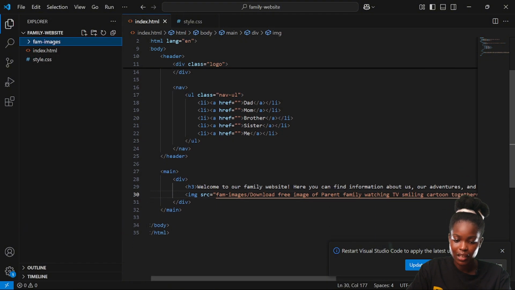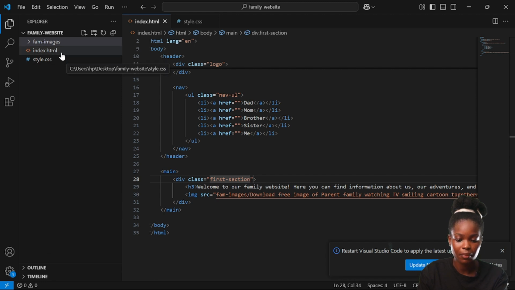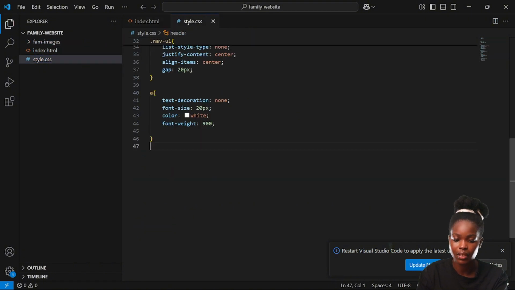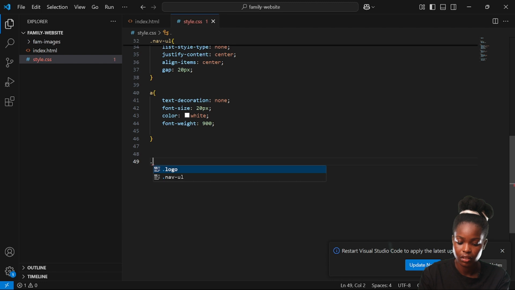So the next thing I'll be styling now is my div. I'll give it a name first. Let me give it a class, and it's my first section. First section. So I will go to the style.css and I'll say dot first section, but make sure it's the right name though.